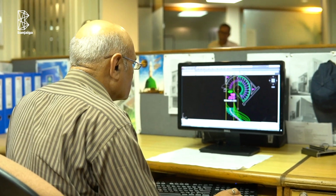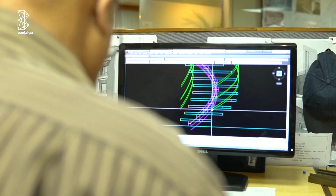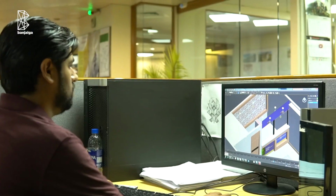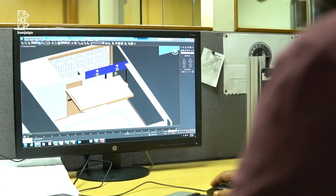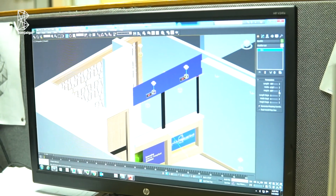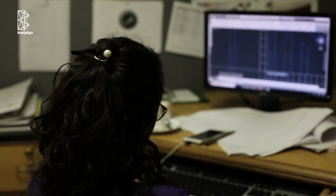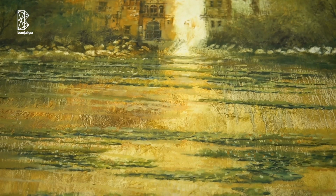So I would say to the young budding architects and to the young students that please understand and know your profession and the details of how best service you can give to the community and how you can contribute to the improvement of the built environment, which is our basic objective, to deliver in a better professional manner, because this is a competitive world and only the best survives. So this is what I would say to all the youngsters: work as hard as possible to understand your own profession.